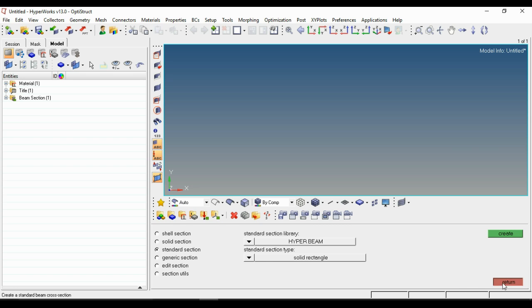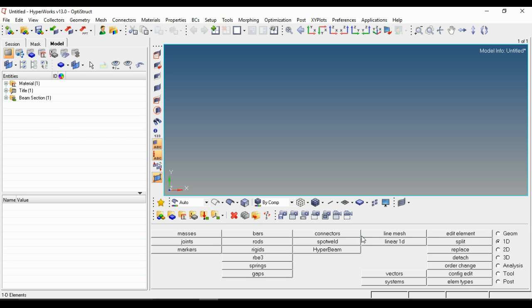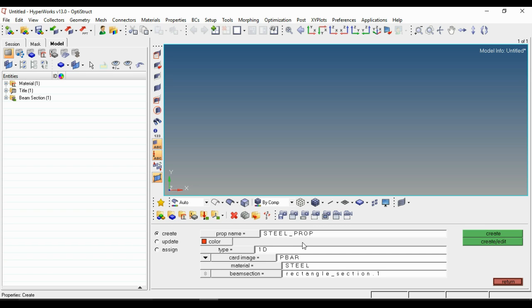Click property. All are same except change the card image from PBAR to PBEAM. Material steel, beam section, rectangular section. Click create by edit.